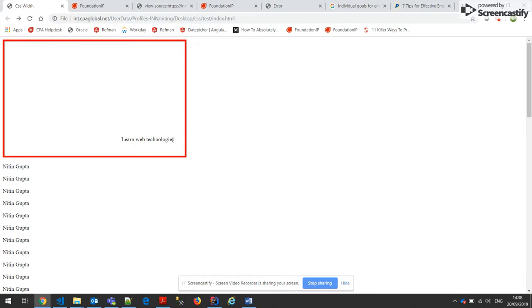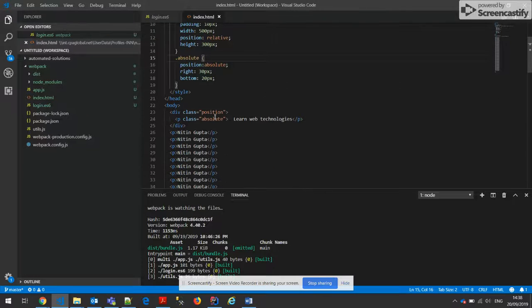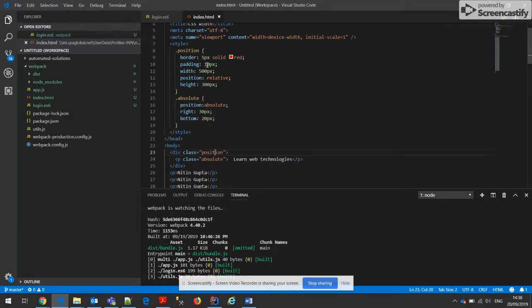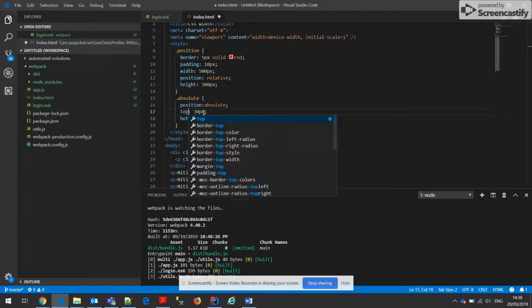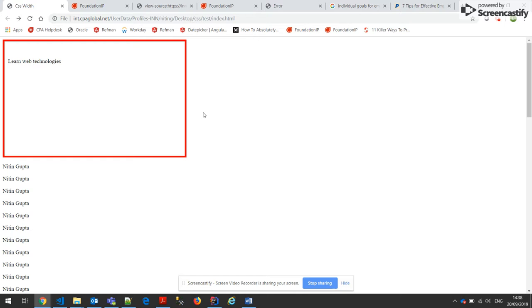Learn Web Technologies is the relative parent, and this is the absolute element inside it. Here we are mentioning position relative on the parent, and the absolute property inside it. If you change to top, this red bordered div is taking the right, left, and bottom, not the whole window.